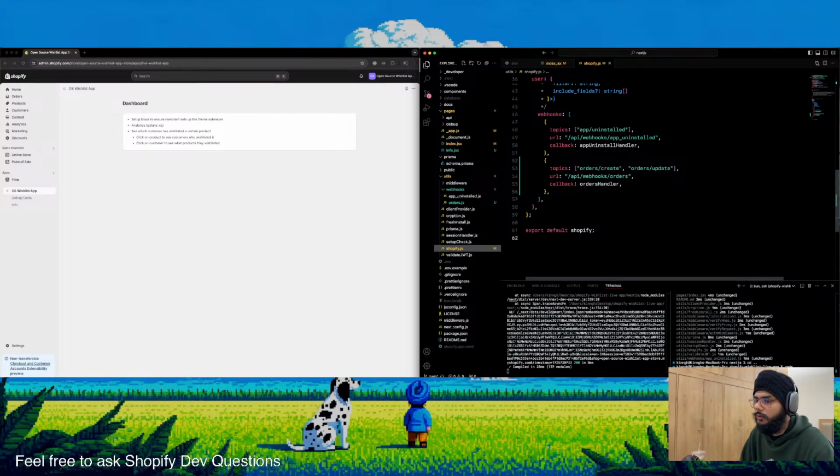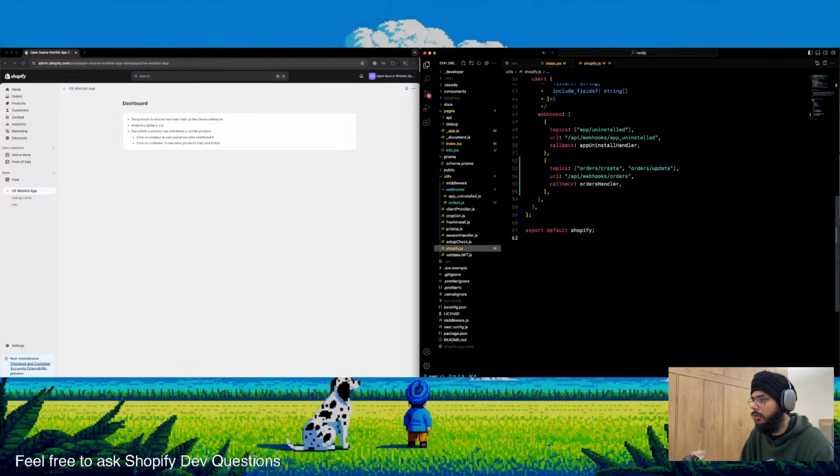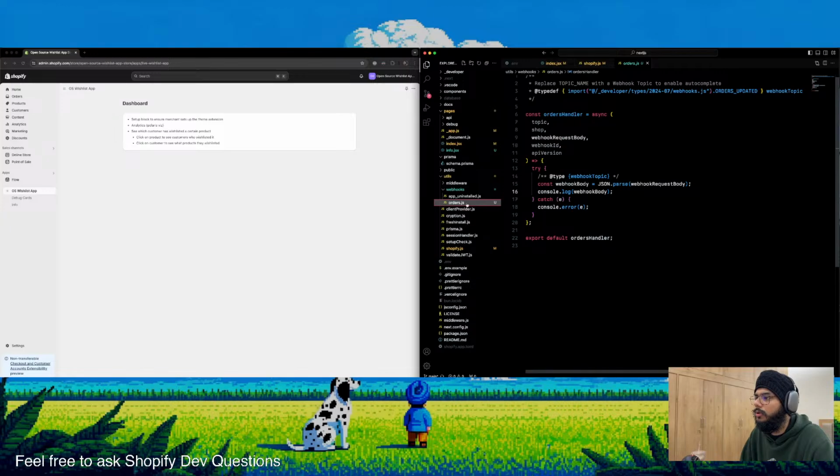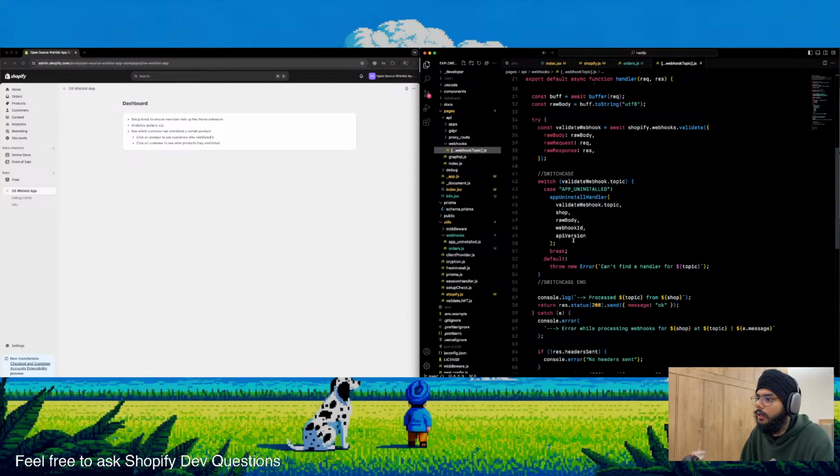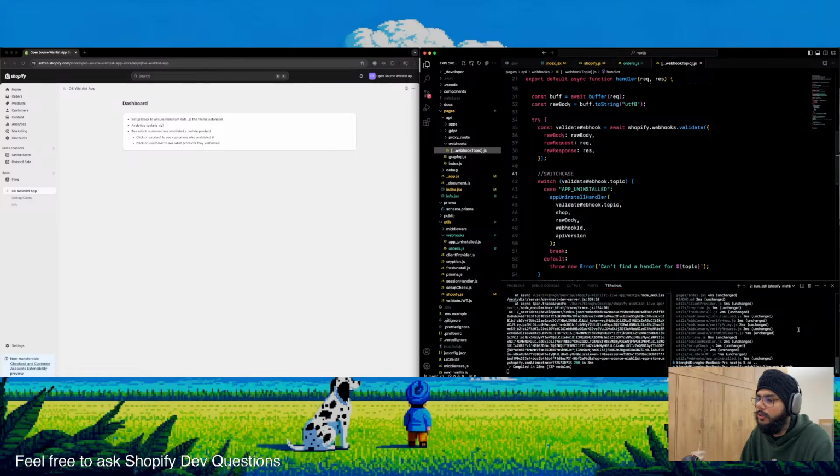By the way, if you don't understand what I did in my repositories, all you have to do is add this entry in your Shopify.js and then create your webhook in the webhooks folder. This is your webhook topics, yeah? You can see the only switch case you have is for app uninstalled.